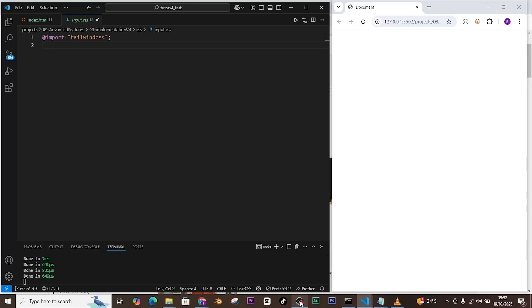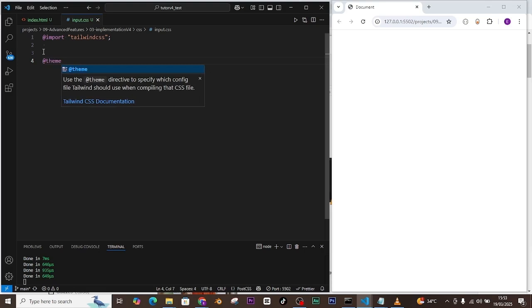Hello and welcome back. Let's see how we can implement dynamically generated classes using Tailwind version 4. Dynamically generated classes in Tailwind version 4 allow you to generate more complex and customizable styles that adapt to your project needs. Let's start by creating a circle that can take in different predefined sizes like SM, MD, LG, and XL. To start that, we're going to create the theme variables for all these sizes.